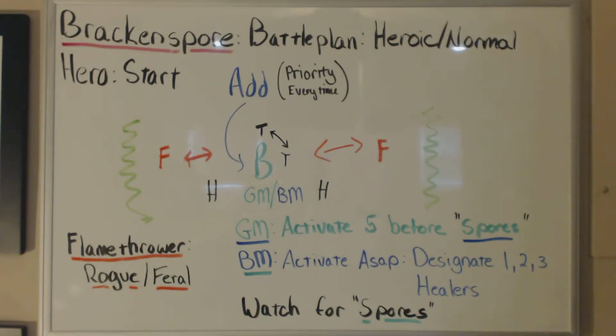You also are going to need an interrupt rotation of 1 to 3 people. The tank can usually take care of 2 of them, so it's always nice to have 1 or so more that will support you on normal and heroic. Naturally, on mythic, it's much more difficult. You need to have more interrupts present.